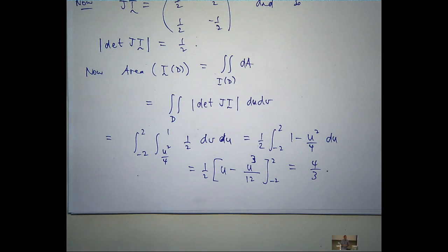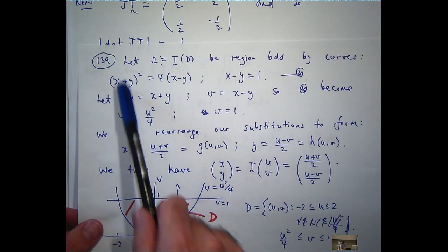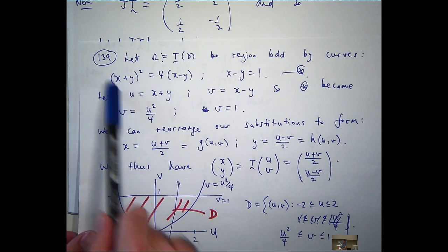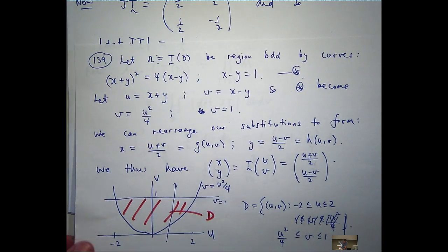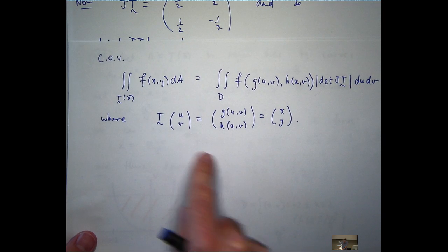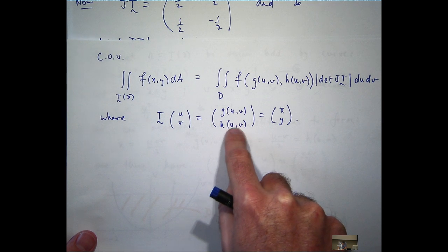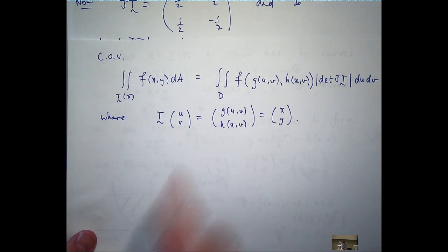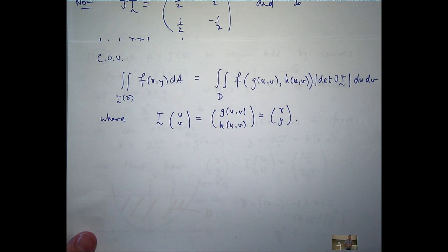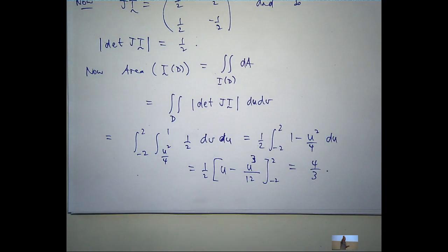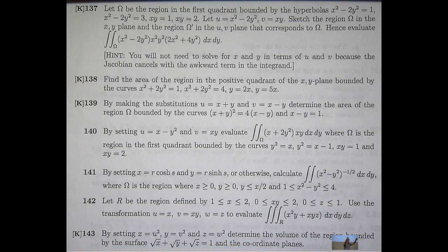The problem with having to rearrange the equations is when you see this, you would go, okay, let's make u equal this and v equal this. But the change of variables formula is when x equals something involving u and v, and y equals something involving u and v. So it's actually a little bit reversed. That's something to be mindful of. So I'm going to do 138, and then I might go back and do 137.